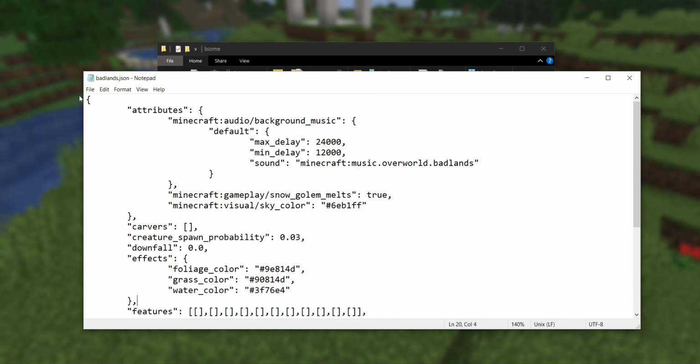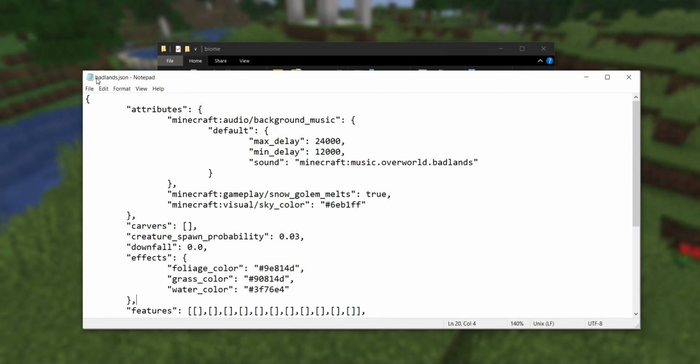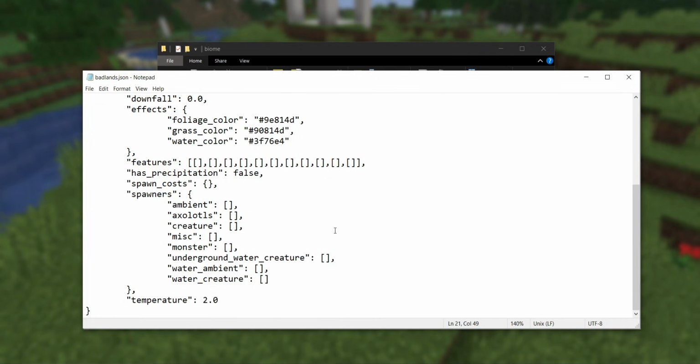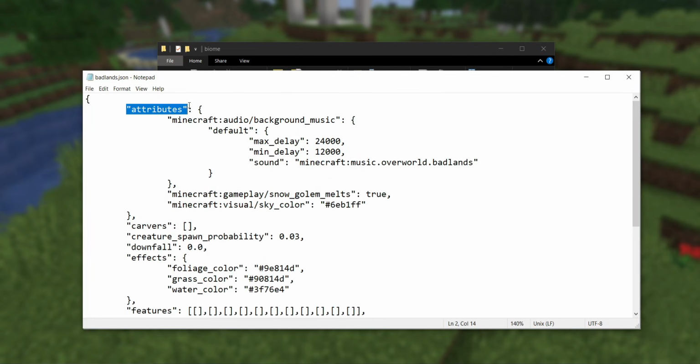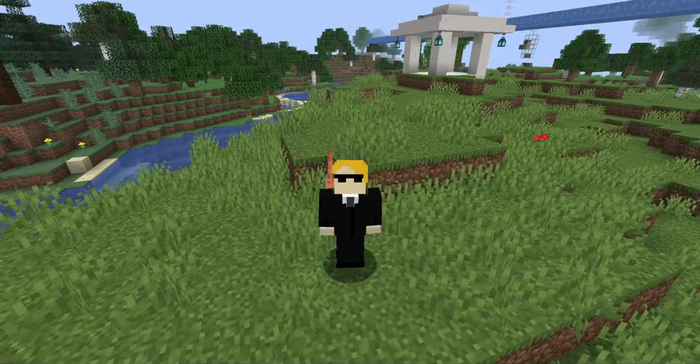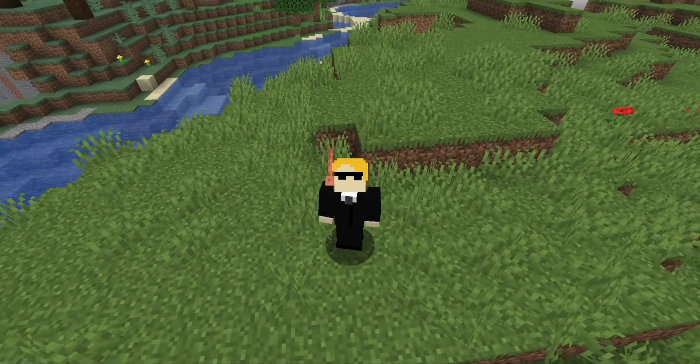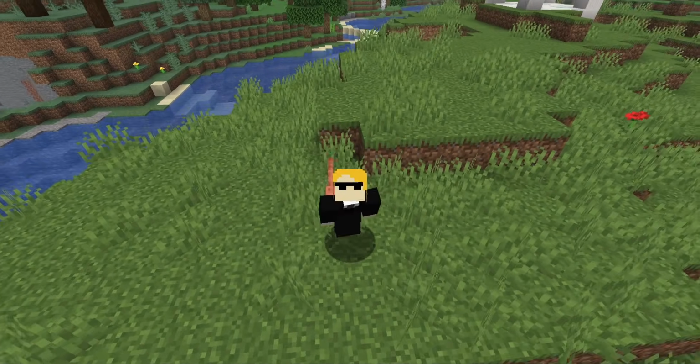And just so you have a little bit more context, I've also gone ahead and pulled out the vanilla Badlands biome, and trimmed it down a bit so it's less visually overstimulating. But you can see it also has this new attributes field, and it's got stuff like the background music. It overrides the sky color, so you saw that the sky color in the dimension file was set to something. The sky color in this biome file is now a little bit different, so this will actually override the dimension setting. And not all biomes have that. If a biome doesn't have it, it will just default to the one that was listed in the dimension, which is one of the really cool things about this new system.